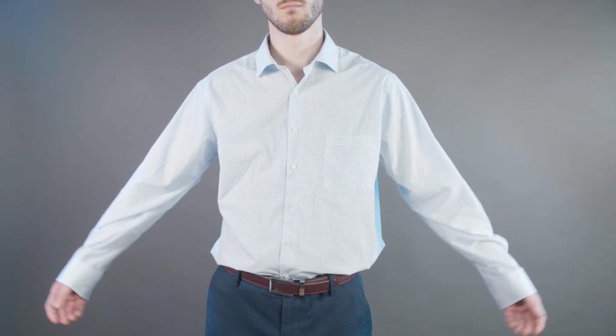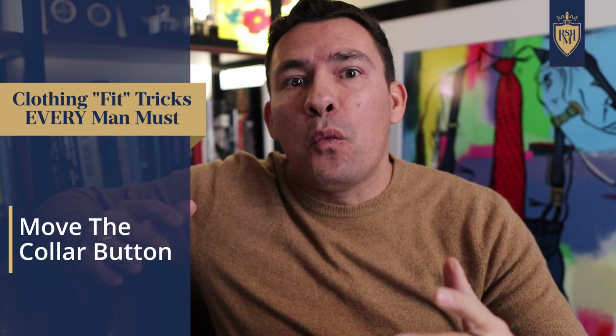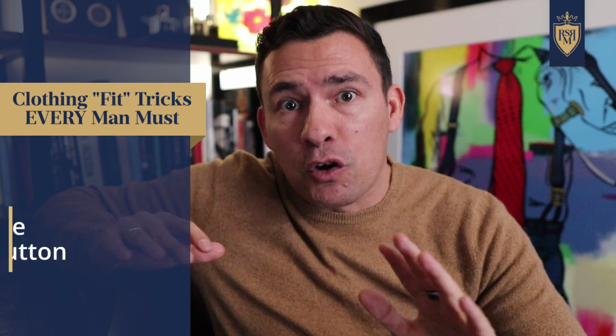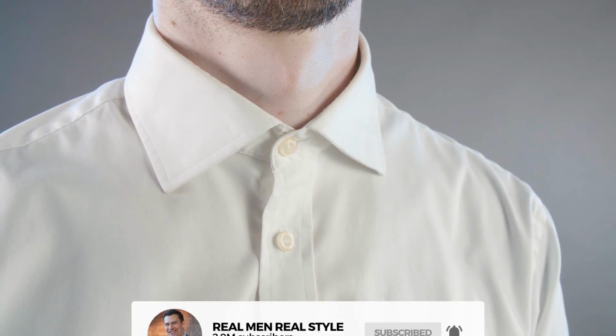Well, you could wear that larger, oversized shirt that doesn't look nearly as good. Or you can leverage hack number 1, which is to cut off that button collar and move it 3/4 of an inch, giving yourself some needed breathing room. Now note this hack does have limitations. Notice I said 3/4 of an inch because on most normal sized collars, that's about the max amount you can move the button without it starting to look strange.